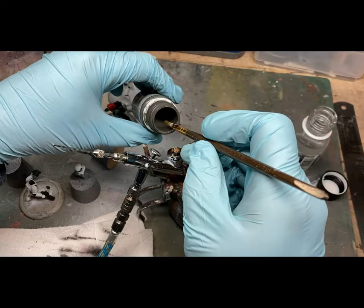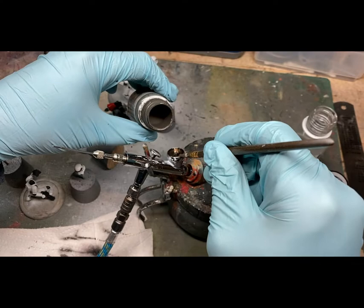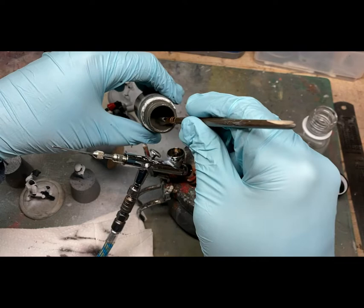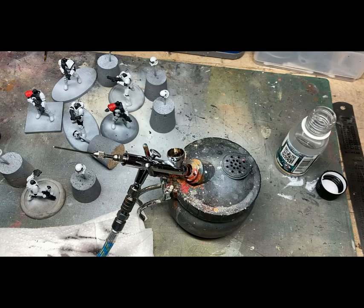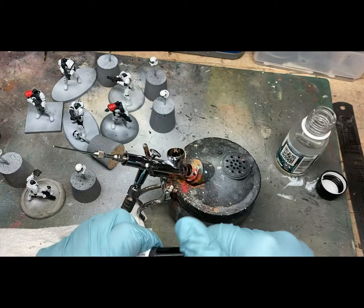And I'll transfer some engine grime into the cup. And what I like to do is just put a little bit of thinner in first and throw the engine grime in. And then I'll put a little bit of black in there as well. So I use this stuff because it's just easier to use, really. I'll just put a couple of drops of black in there and give it a mix.